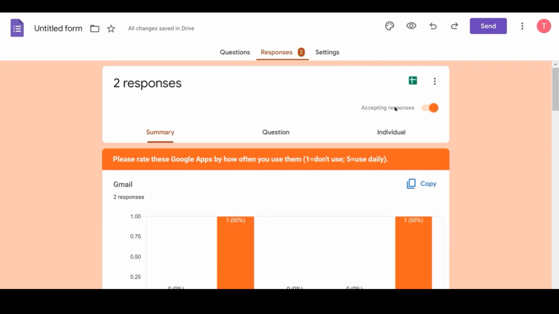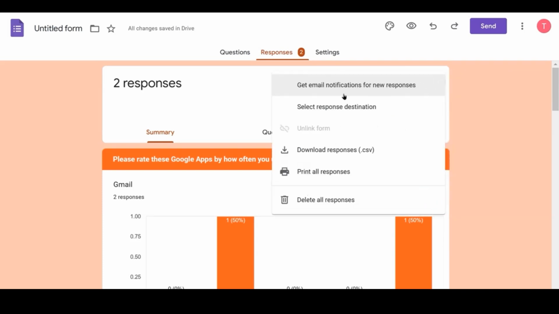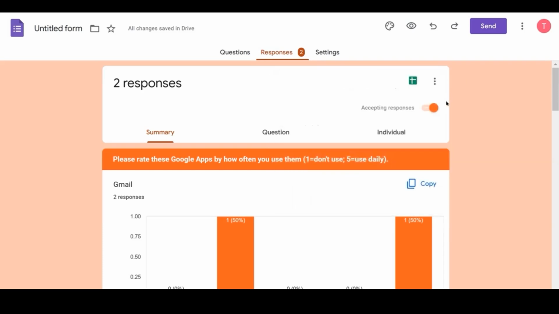And above those tabs on the right, you'll see a green icon, and if you hover over it, it says create spreadsheet, and we'll get back to that in a few. It also has more options, so we'll go over some of these.